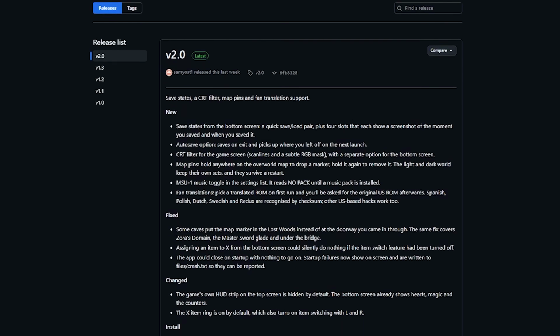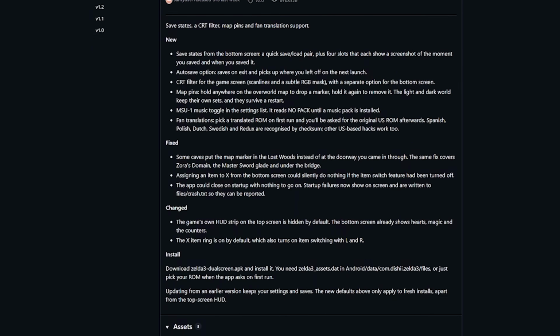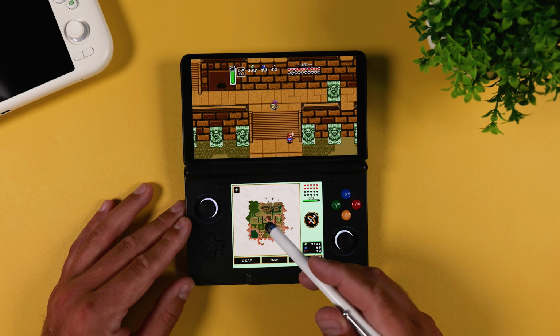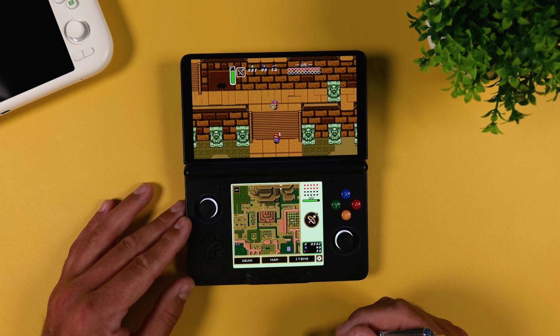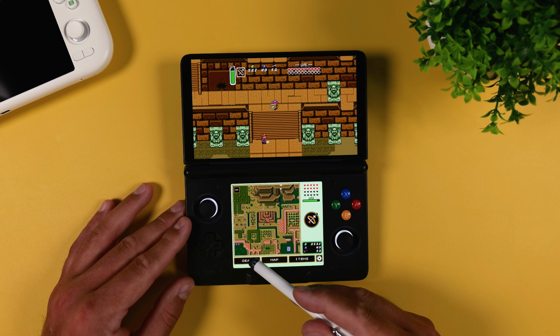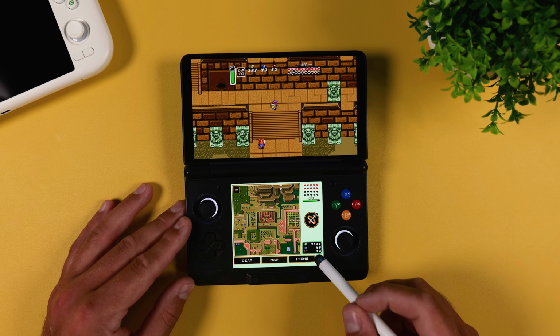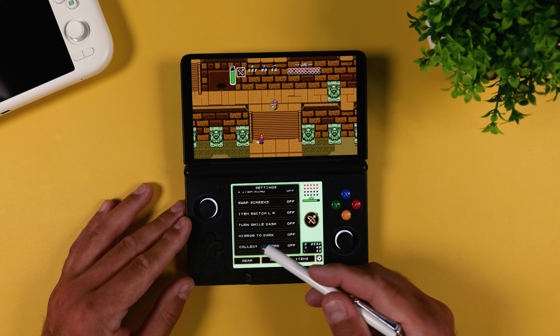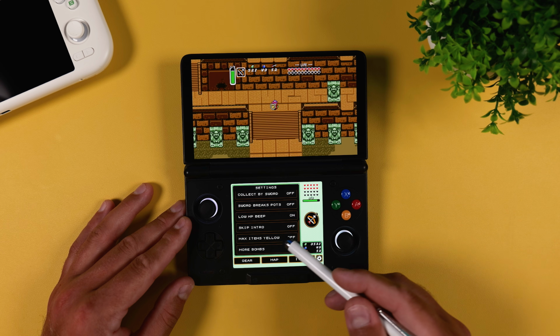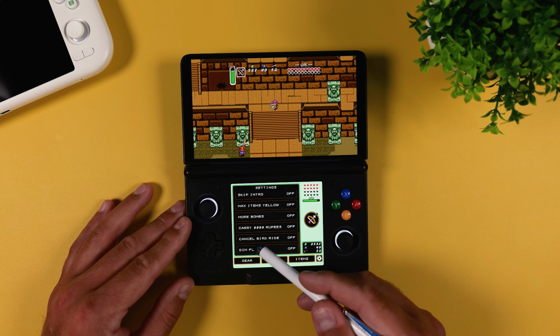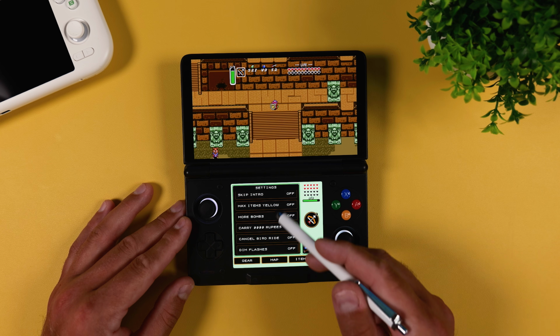If you haven't seen it before, this mod completely reimagines how A Link to the Past is played on Android. Instead of constantly opening menus, your inventory, dungeon maps, overworld map and other information live permanently on a second screen, making it feel surprisingly close to something Nintendo themselves could have released. It's one of those quality of life improvements that sounds simple on paper, but once you've tried it, it's hard to go back to the original way of playing.